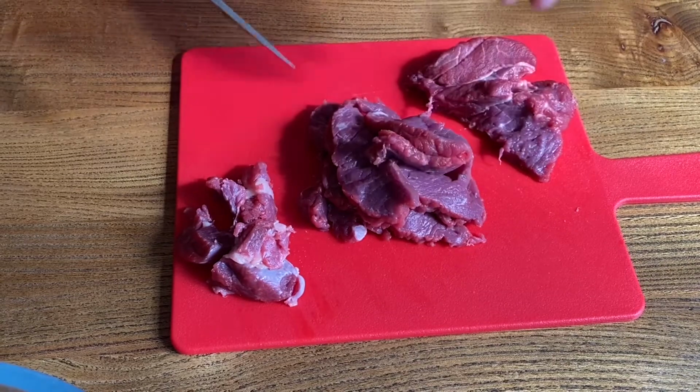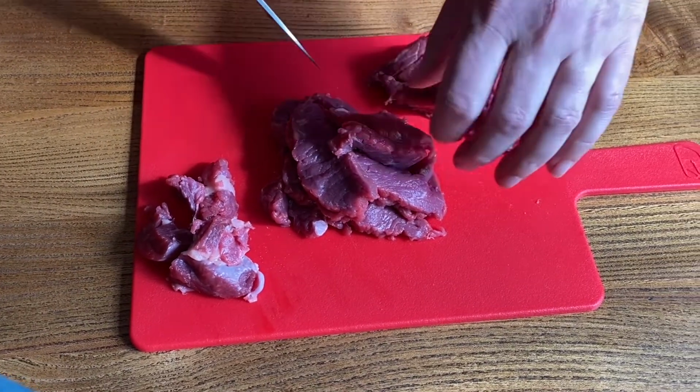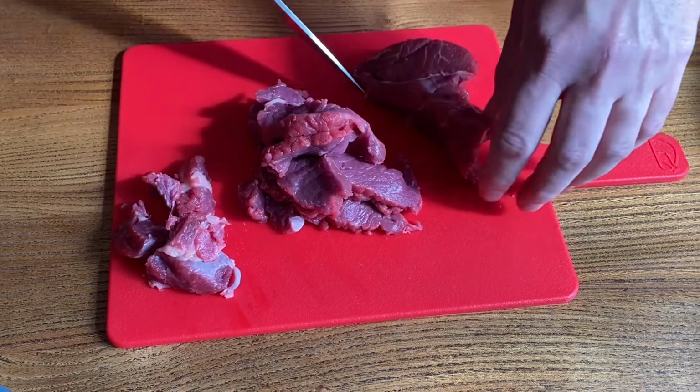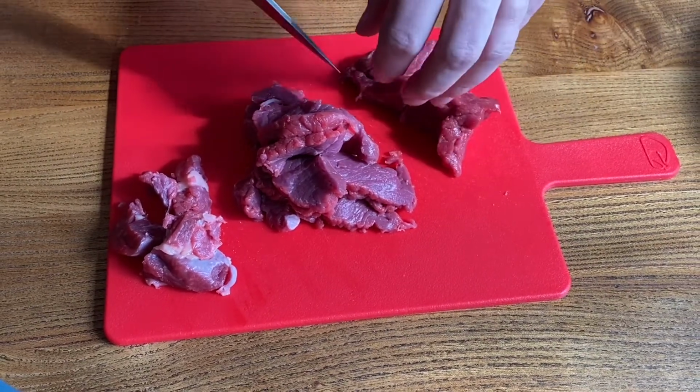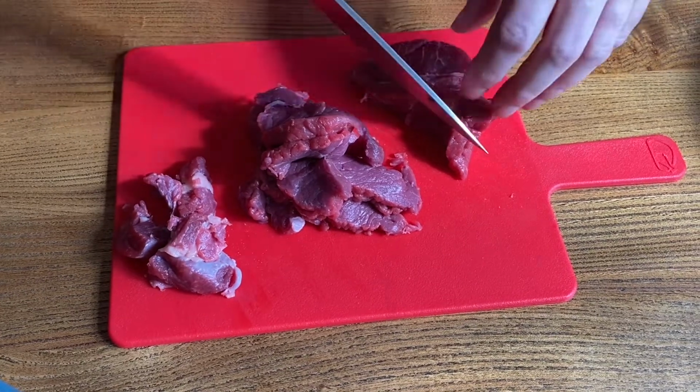Again, don't feel nervous about cooking with meat. The advantage you have is to do this before the pupils come in, and that gives you that bit of time. And you can just talk about the meat that you've used. Once we've chopped that all up, we're going to pop it in a bowl and add our herbs and spices.